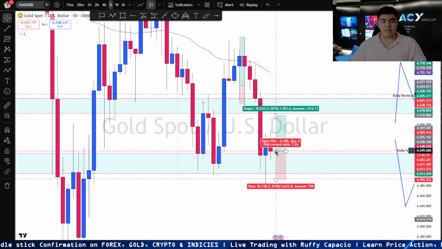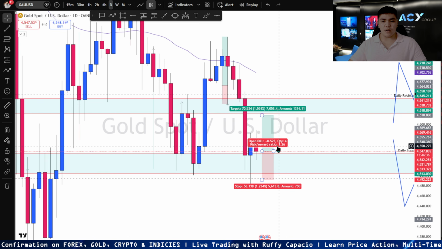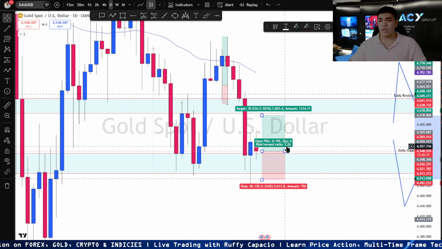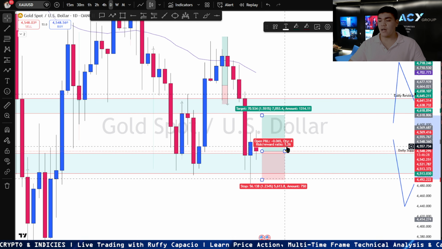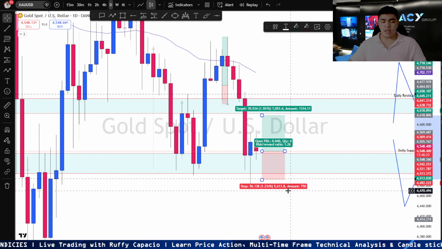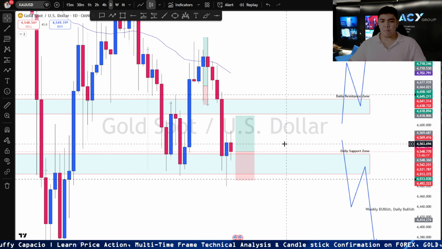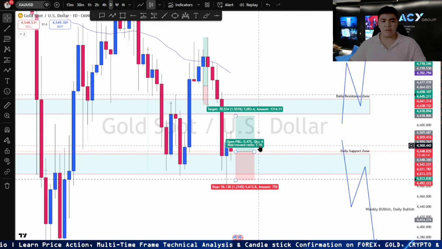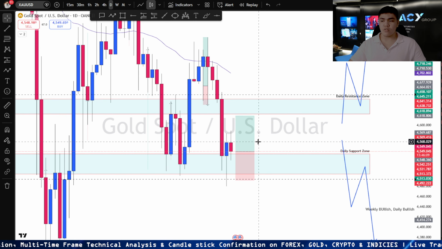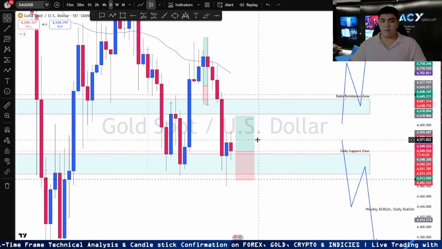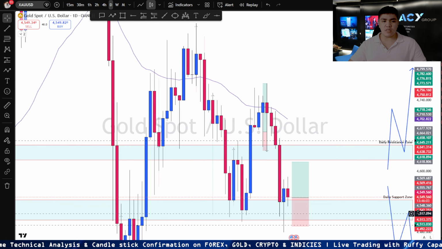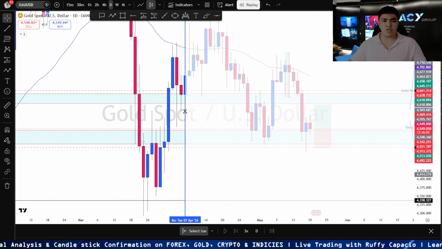Yes, we could find some buying opportunities, but the risk reward is not worth it. As you can see here, it's only a 1:1.2 risk reward. I already told you guys that the sustainable risk reward to take is when the trade gives you a 1:2, therefore you can take it. But even though this looks beautiful, price didn't give us a healthy risk reward, therefore it is not worth it. So the best anticipation is to use the break and retest pattern that could happen in the market. As you can see on this previous data, let me show you guys a replay.